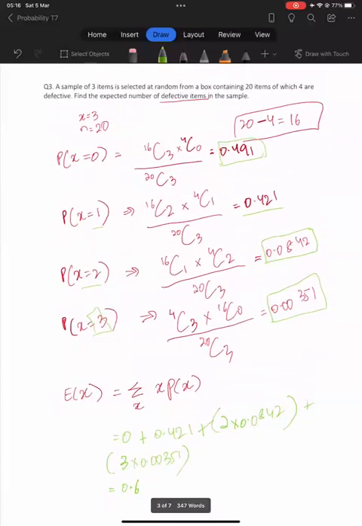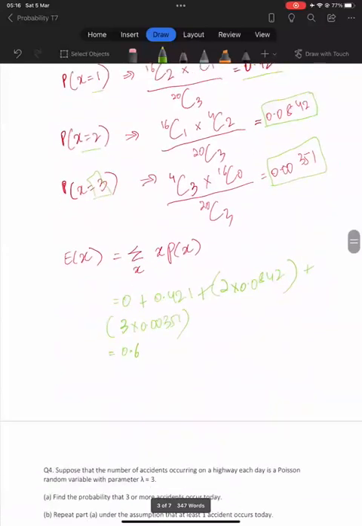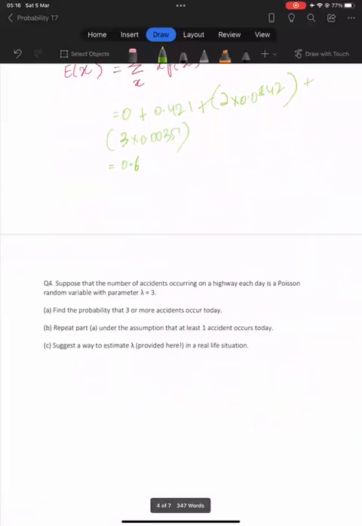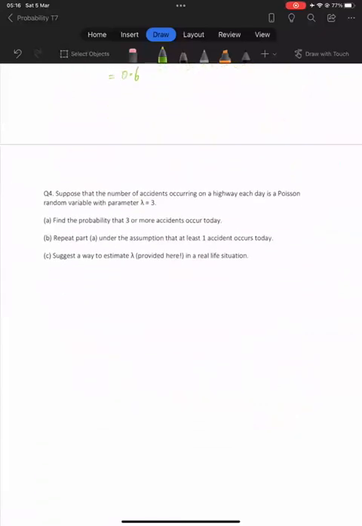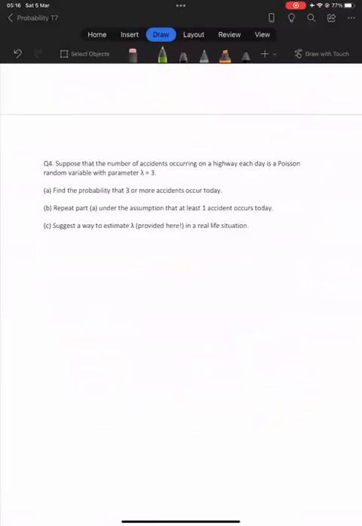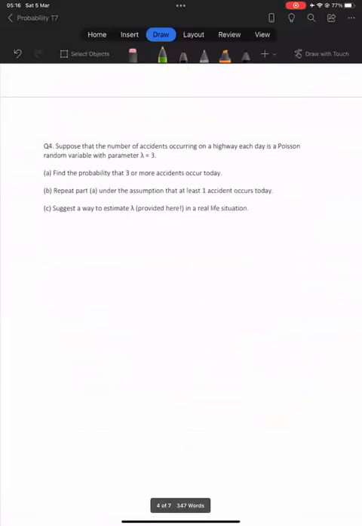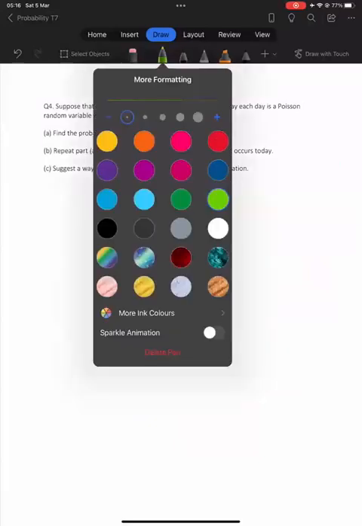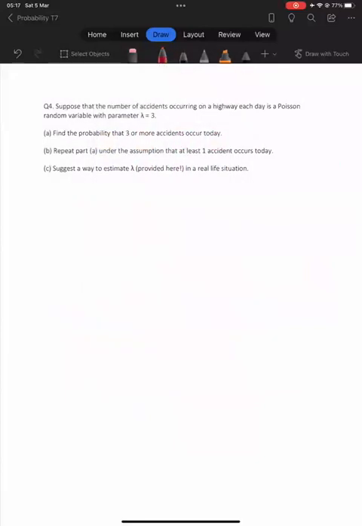Okay, moving forward to the next question, and you guys are not asking anything, so I'm assuming it's clear, but you can just stop me and ask if you want anything repeated or if anything was unclear. Other than that, let's see question number 4. It's a Poisson random variable. I think this is an easy question, and I'll give you guys like 30 seconds or so to try attempting it, and then we can just do it together.